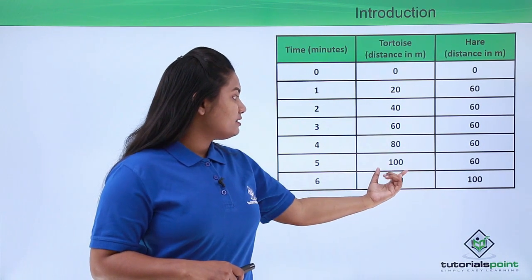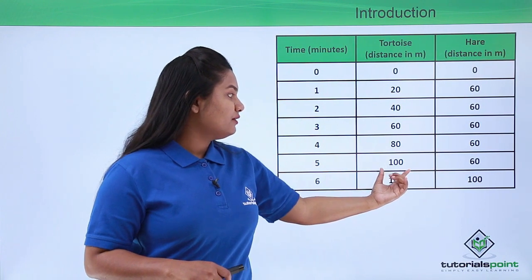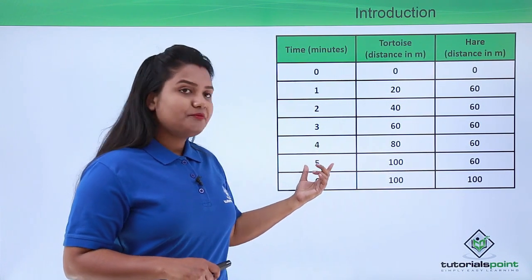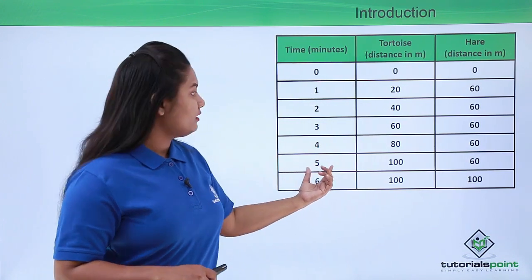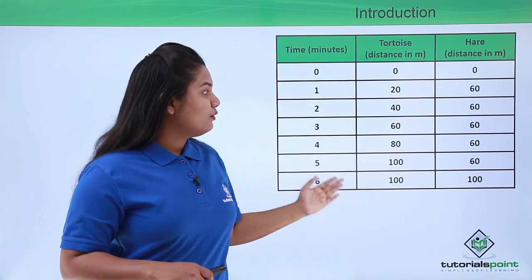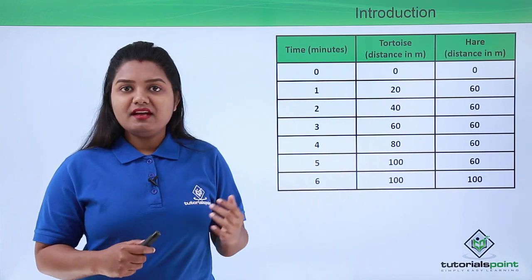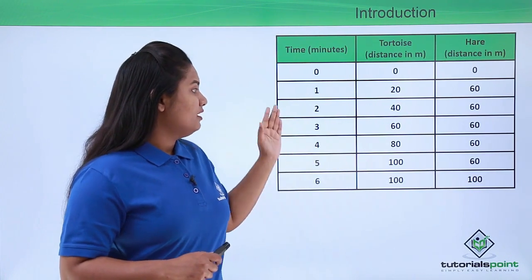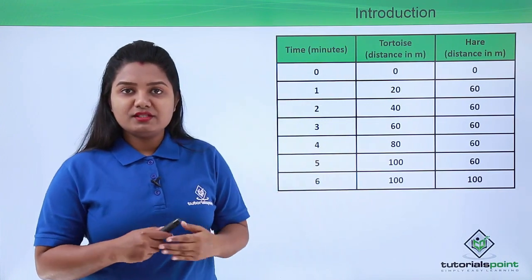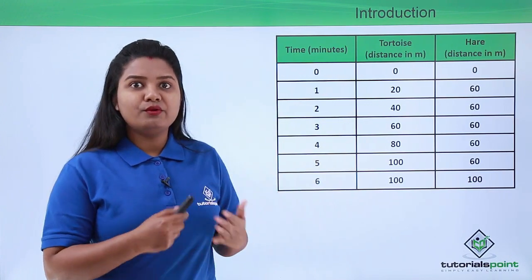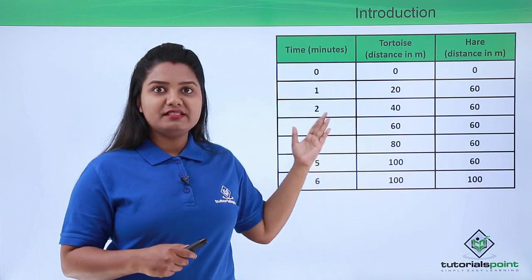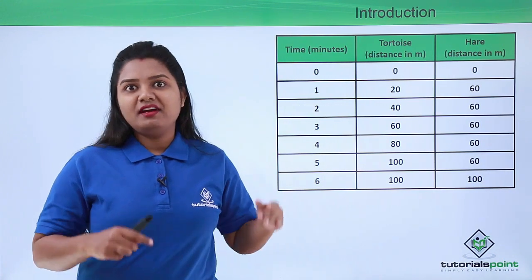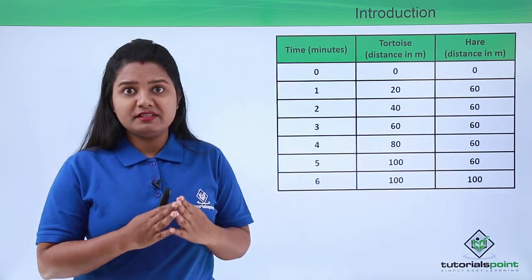and it has reached the finish line, that is at the end of 100 meters, while completing 5 minutes of the time. So this is the whole story of the race. Now this information is available to us in a form of a few columns and a few rows. So it was pretty easy for us to go to each row and each column and study what has happened throughout the race. But what if we have hundreds of rows and hundreds of columns in a table?